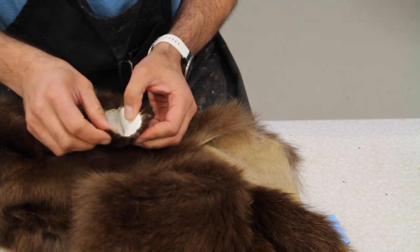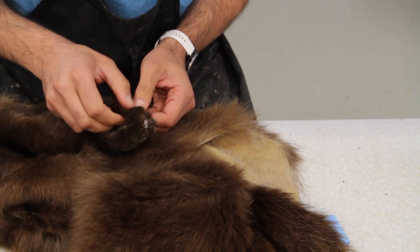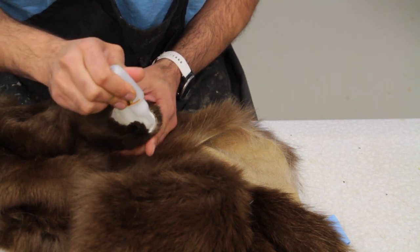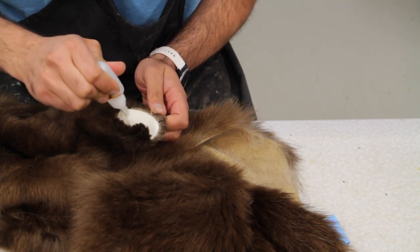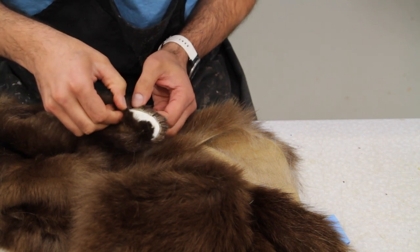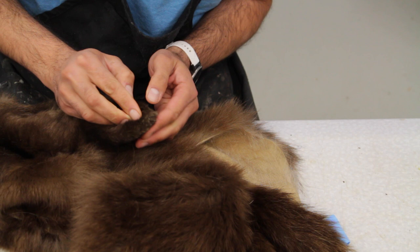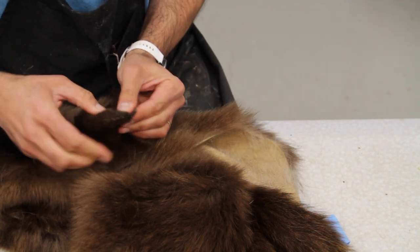You should leave about half a millimeter all around, then glue after that to the ear liner — not the whole liner, just about a quarter inch all around glued down. Leave about half a millimeter of skin sticking out because that half millimeter needs to get glued to the back skin or the front skin, depending on which side you're doing first. I'm slowly bringing the skin back into where it's supposed to be lined up, keeping about half a millimeter to one millimeter of skin sticking out on both sides.